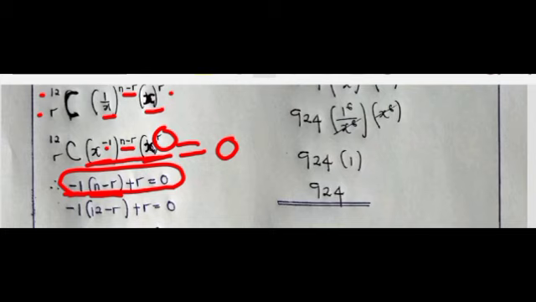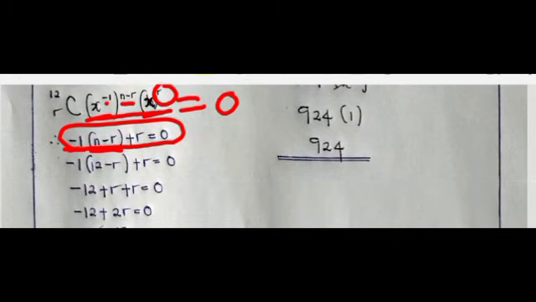Right, so now having written that, we know our n is 12. So I'll replace n with 12, and then I'll have negative 1 multiplied by 12. This is my negative 12. Negative and negative will give me positive r, and then I have my positive r equals 0. Well, so it's r plus r.